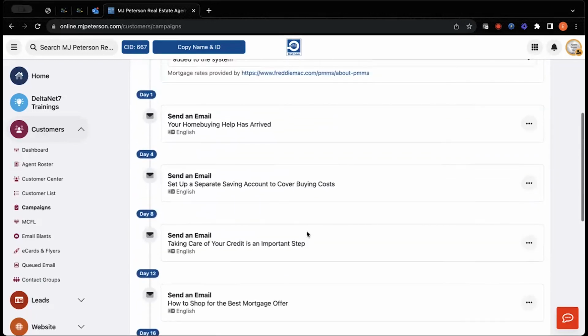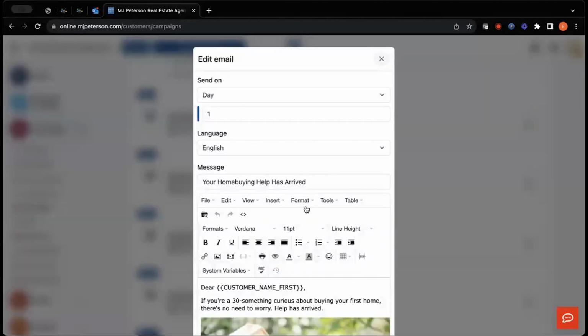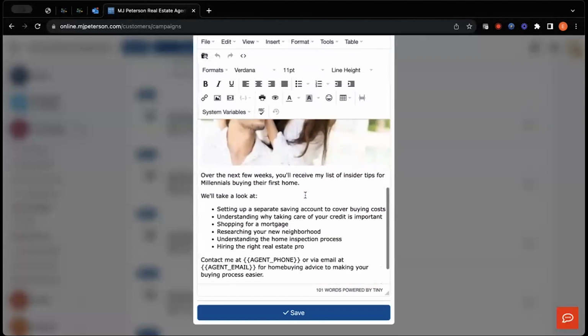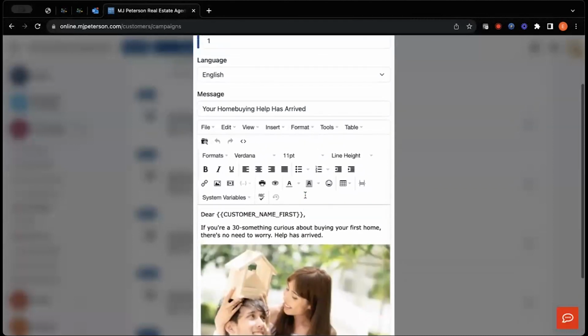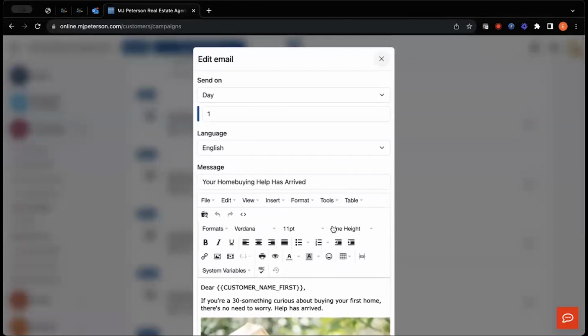The workflow remains the same. If I click these 3 dots on the first day email and I click edit, it allows me to edit that email. So if I don't like some of the content in that first day email that goes out, I can edit it. It's the what you see is what you get editor. You'll see this everywhere, whether you're sending out message blasts or using the campaign system, my customer for life system. This is the basic editor that we use for all those marketing materials. So it's not changing up.